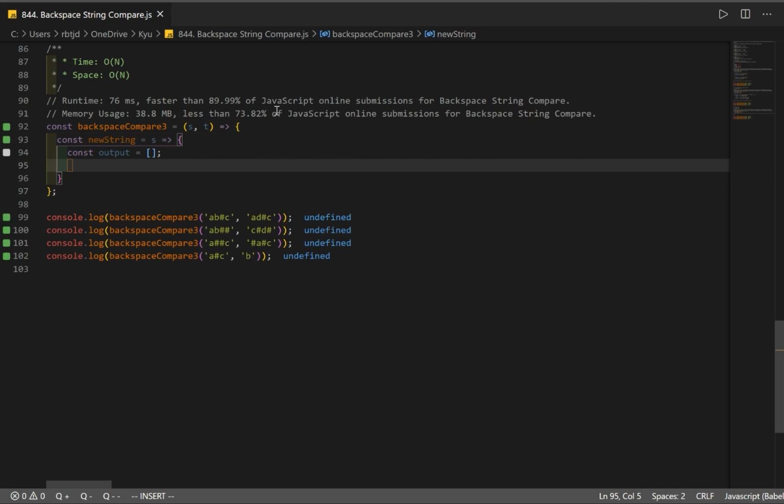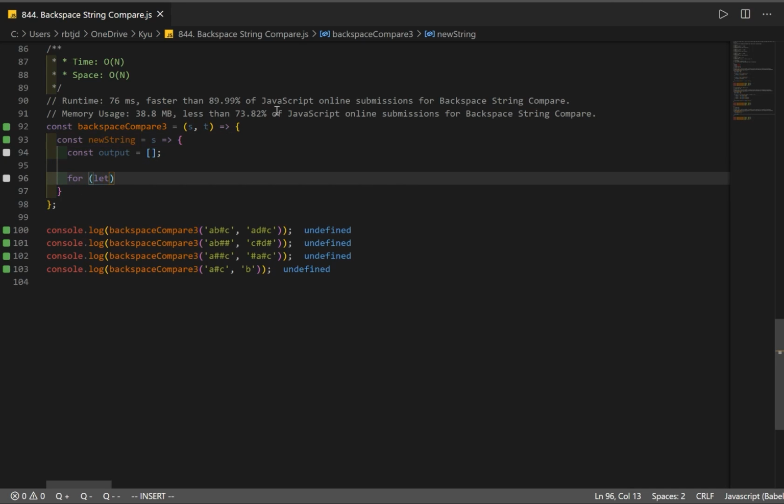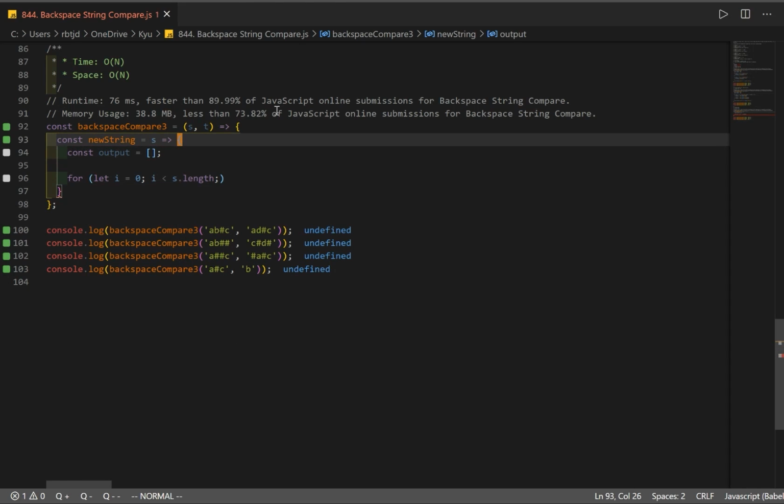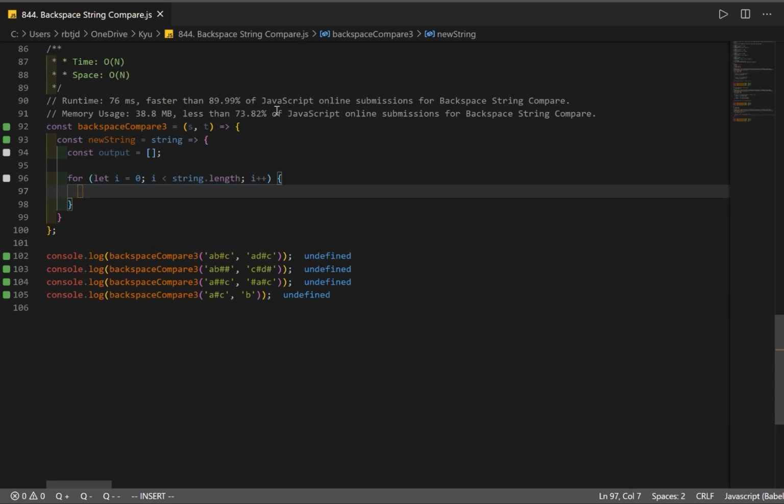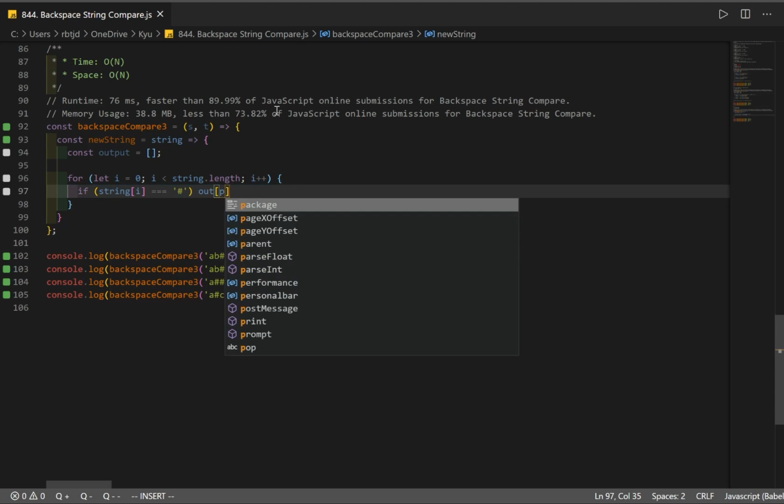Now what we want is we want to iterate through our elements. So I is equal to 0, and we're going to be given a string. So that's going to be I is less than string.length. Let's just rename this to avoid confusion. Let's name it to just string. So whatever string is passed in there is going to run this function. And let's increment by 1 each time. Now we have to do our same checks. So if our current string is equal to sharp, what do we do? We want to pop. We want to get rid of our last character.